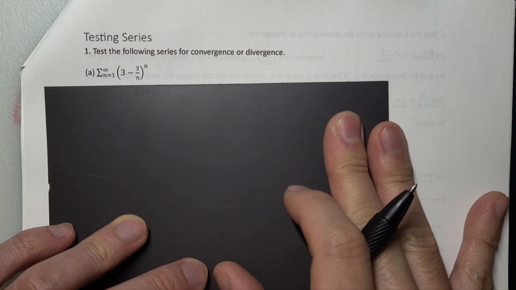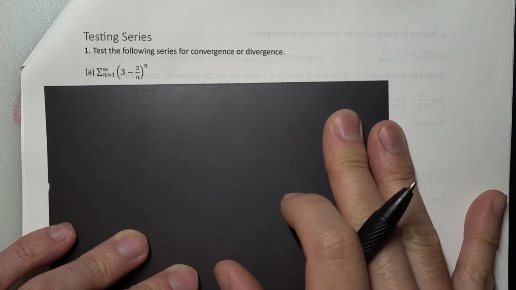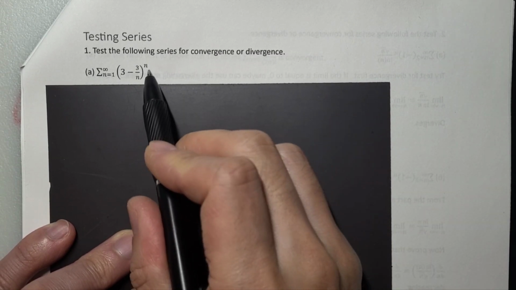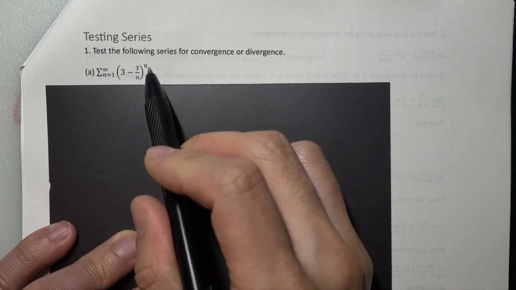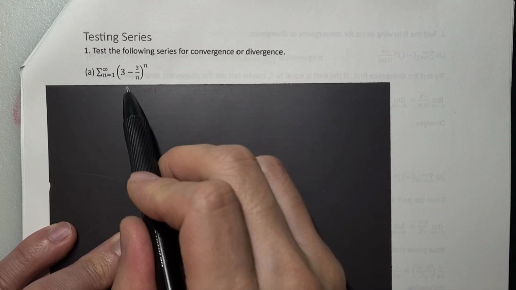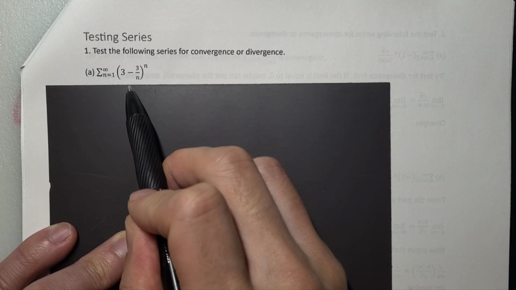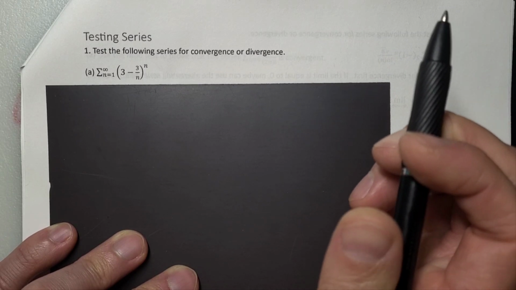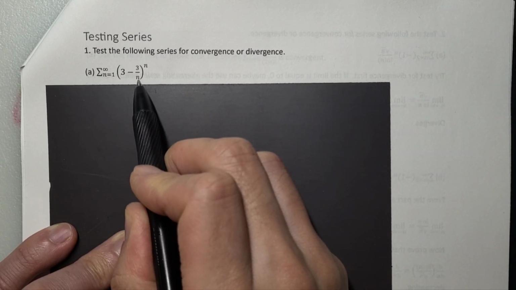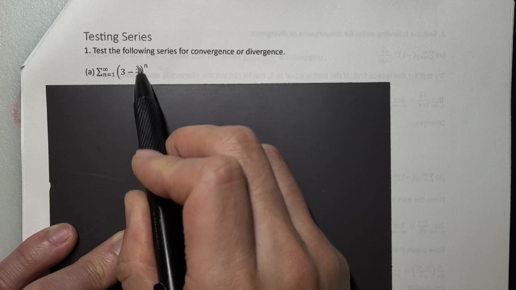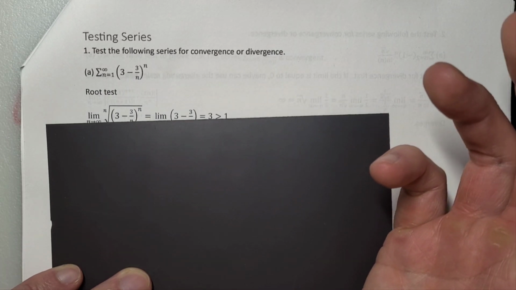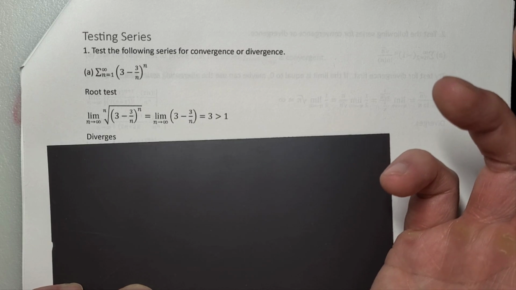First, we have this series. Does it converge? Does it diverge? So immediately here, I'm eyeballing. There's an n power, so maybe root test, but maybe test for divergence as well. Actually, test for divergence would work, would it not? Because as n goes to infinity, this term would go to 0, but we have 3 to the infinity. That's going to diverge. Okay? I guess here I use the root test.